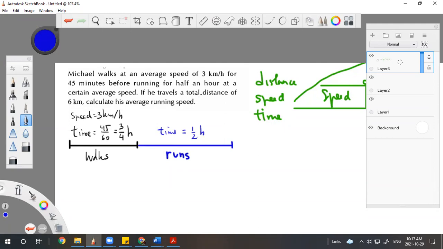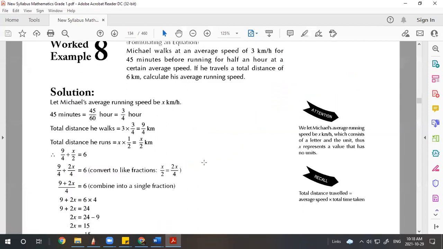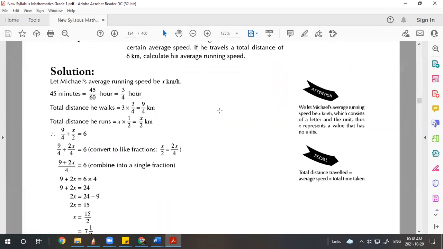He traveled the total distance of 6 kilometers. So what is the 6 kilometer? Where is the 6? The total walks plus runs. Right? Coba lihat di work example-nya ada nggak ginian? Jika ada, coba lihat ya. Mana tuh? Nggak ada ya. Ribet kan jadi, wah, what the heck is this? It's so hard to understand. Yes, it is hard to understand.